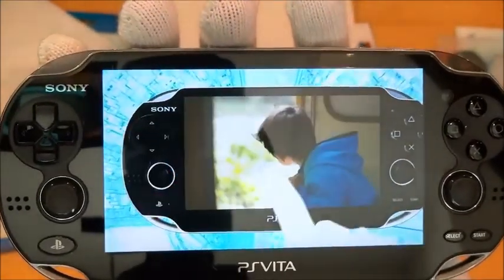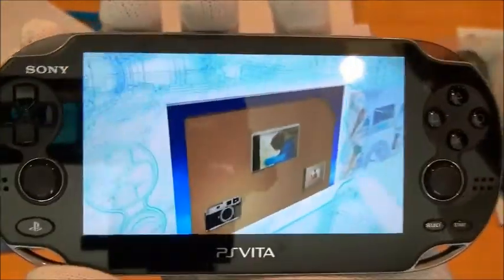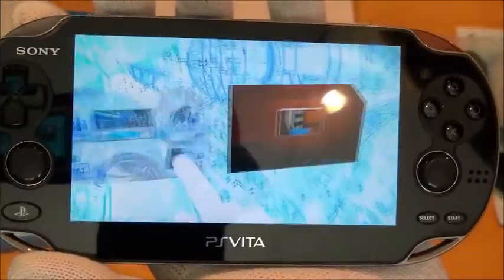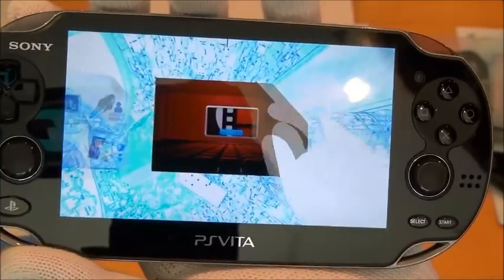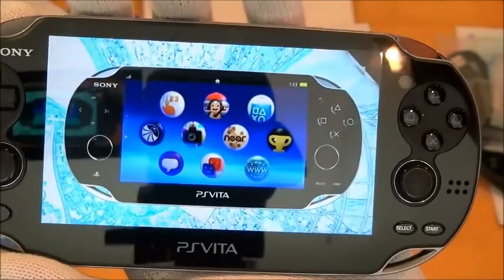Comes with quite a few amazing stuff. I mean, the first PSP didn't come with all this extra stuff. I mean, you turn it on and wow, there's some video footage, music. It's pretty good.